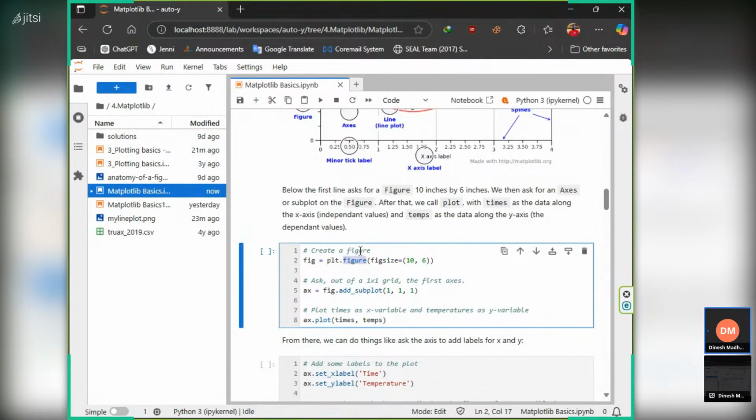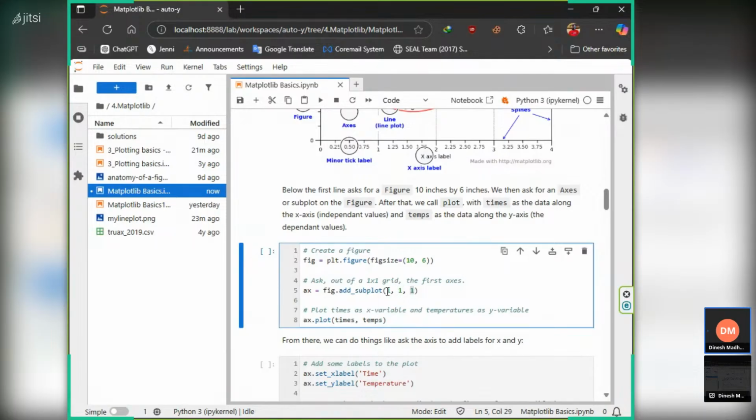So if you need a 6 by 4 inch graph, you can create it using this, and then you can put multiple plots in here, like 4 plots or 3 plots, any kind of plot you can put inside this figure. Now in the second function, we are creating one subplot. So here we are saying x figure as subplot.